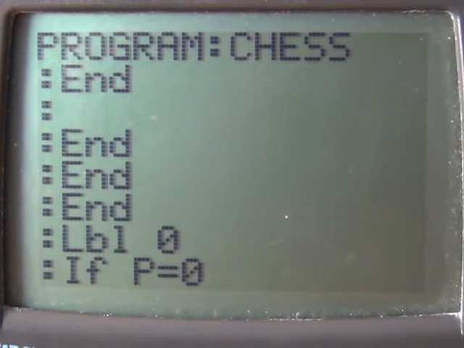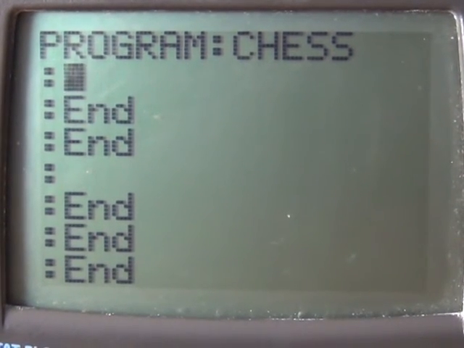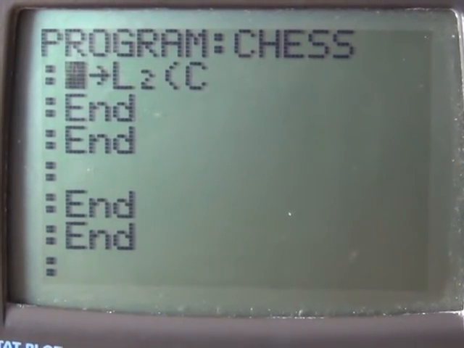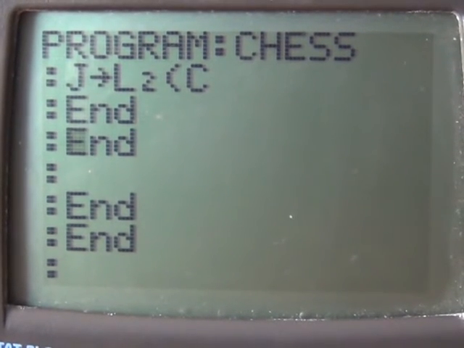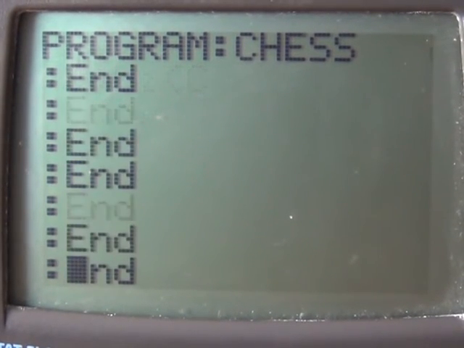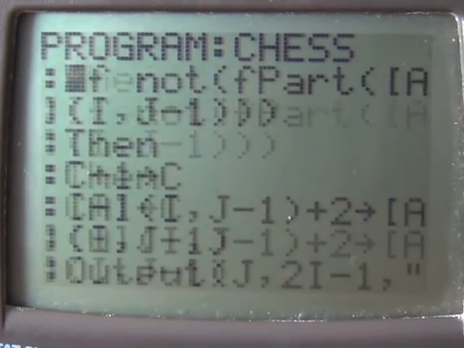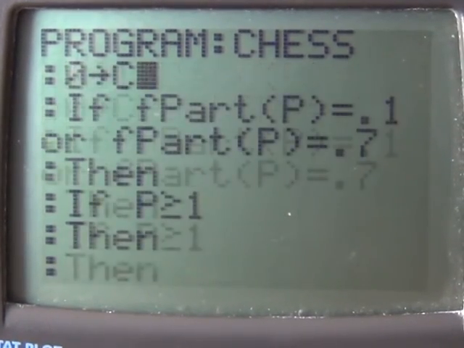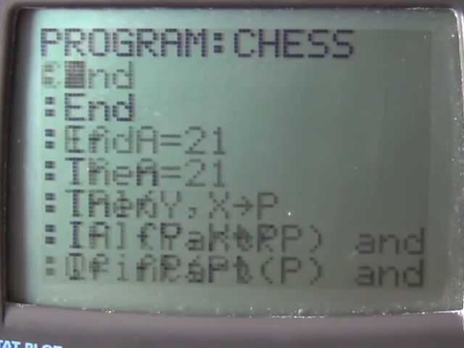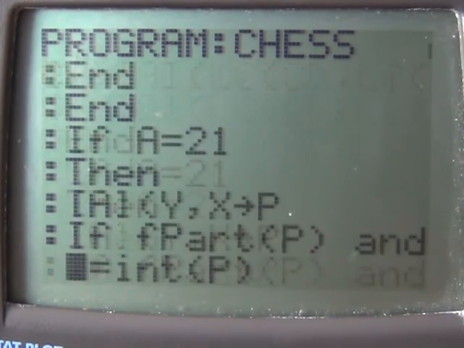Oh man, there's so many loops here. Shoot. 5, 4, 3, 2. I can't keep track of my ends. There's so many. How do I know if I'm in the correct one?